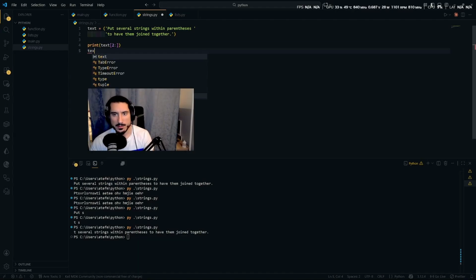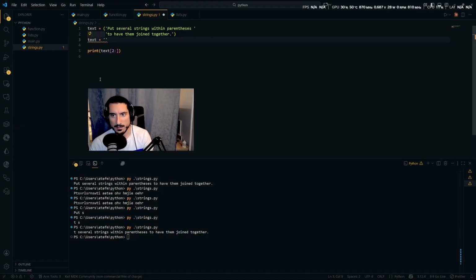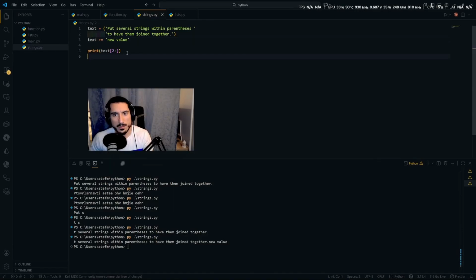And we can't change the value inside the string by accessing the index of it and then assigning a certain value. We can't do that in Python. And we can add a certain word to a string by using the plus sign and assigning a new value to the string. It will add a new value at the end of it if we use the plus equals sign, which means that text equals text plus new value. It's just a shortcut of doing it.